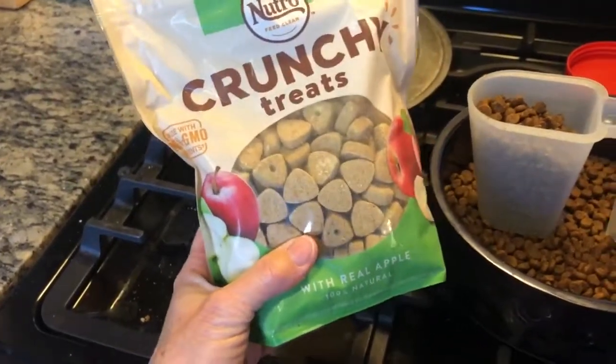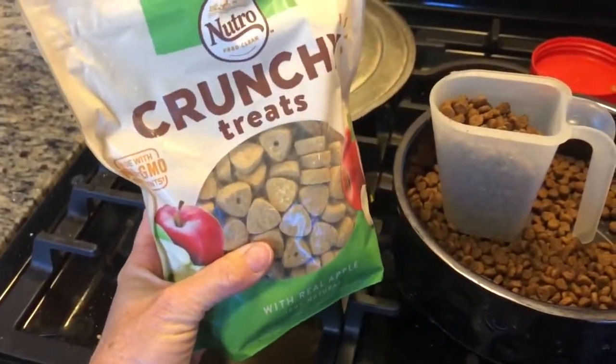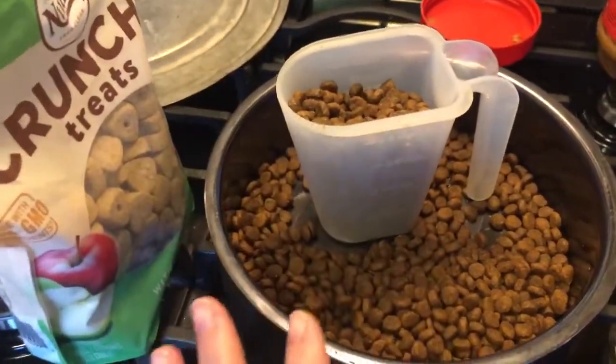They're fairly healthy. The problem with these is that my current foster puppy is allergic to chicken. So these have chicken meal in them and I can't use them for him. So for him, I just use this puppy kibble. This one happens to be really small because it's for puppies. You can use any dog kibble.